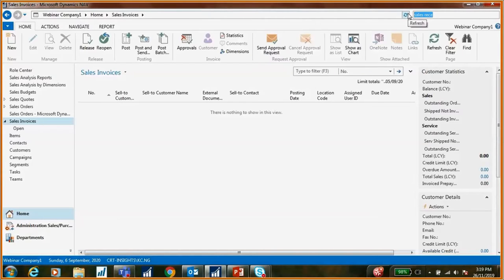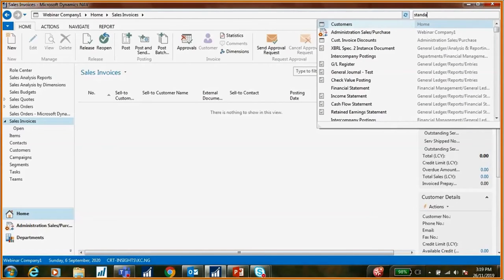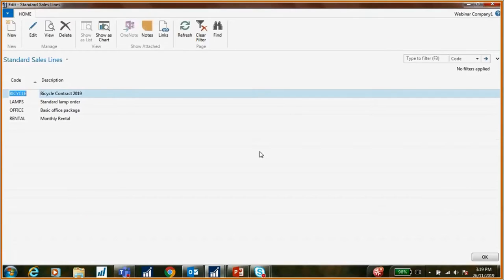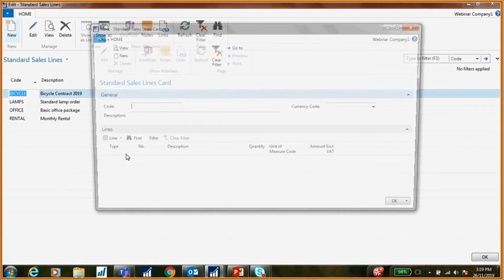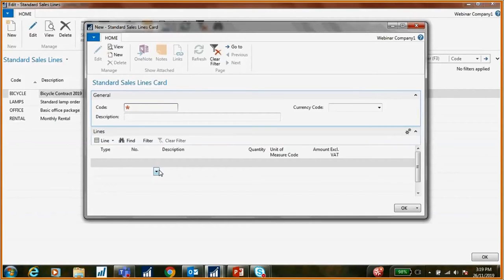Okay, same as before, we go to the top right hand corner and type standard sales code. Just follow the steps that we did just now: create new, and a standard sales line card will be prompted out. This time, since it is for a renter, we just use Renter A. Of course, this code you can type based on your own requirement. For the description, I will type Renter A as well. For the currency code, as mentioned just now, it has to match our customer card. This time, we will still use US dollar.